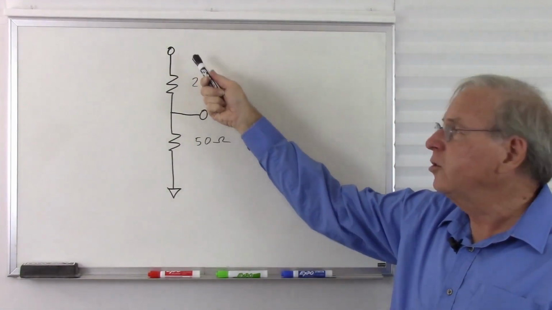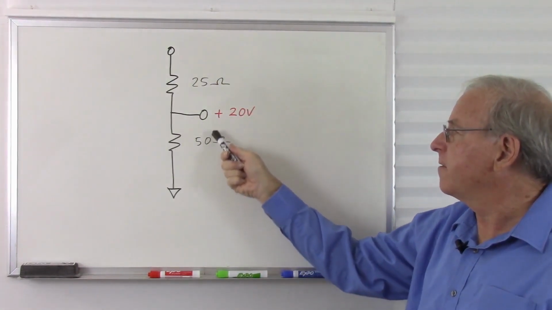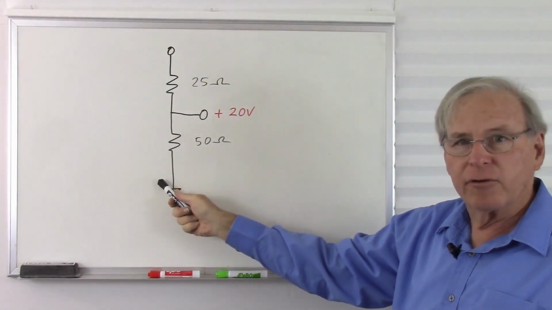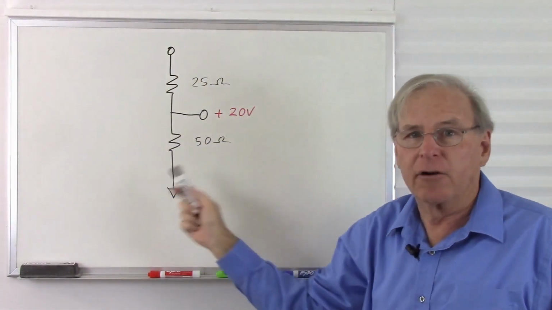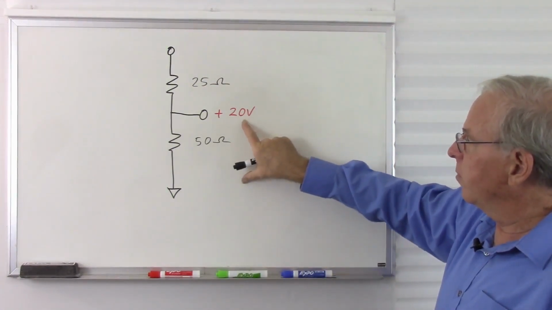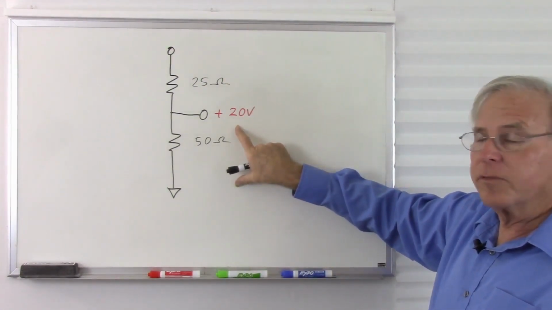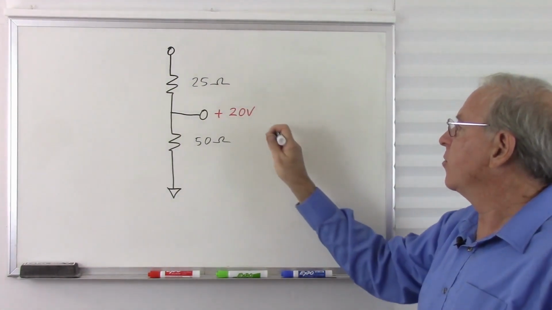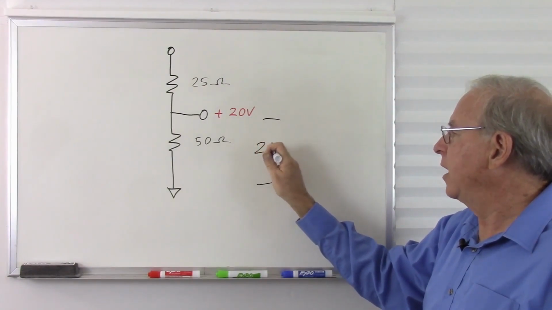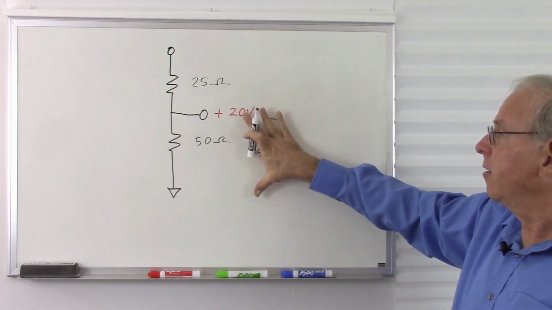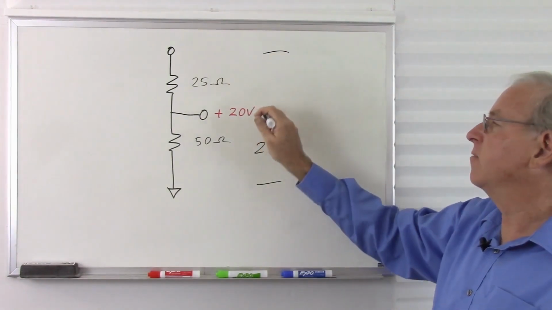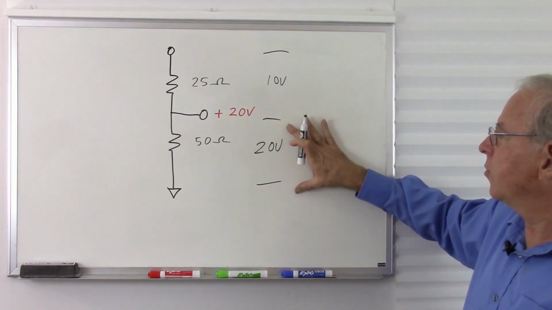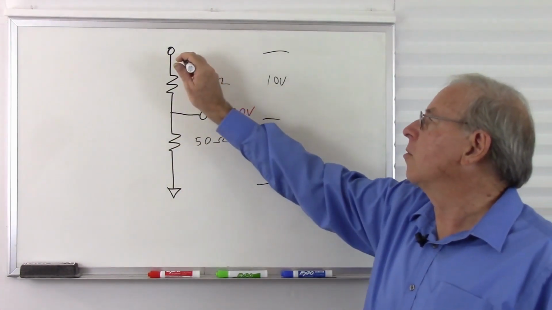Here's another one. We have an unknown voltage, 20 volts, 50 ohms, and 25 ohms. So what is the voltage at this point here? Once again, we're measuring from 0 here, and we're basically finding our battery voltage. So if we have 20 volts here and 50 ohms, we have half the resistance, so we must have half the voltage. So we have 20 volts between here and here, half the resistance, must have half the voltage, 10 volts. So once again, 20 plus 10 adds up to a total of 30 volts.